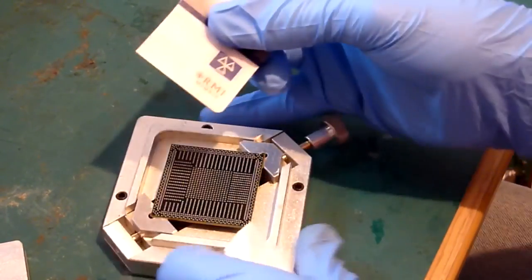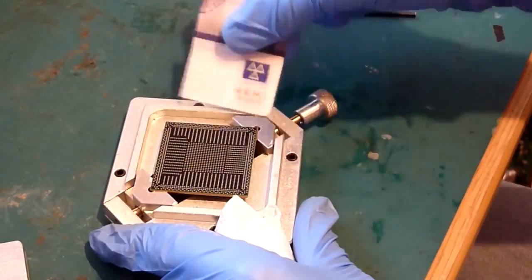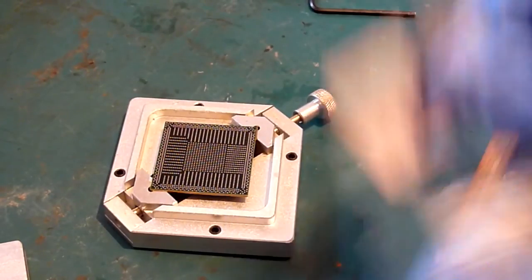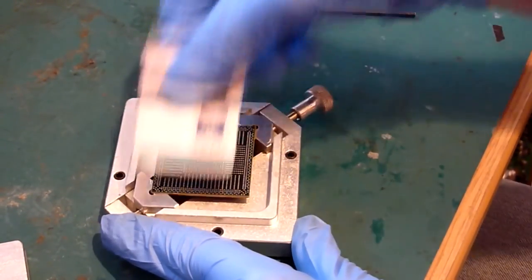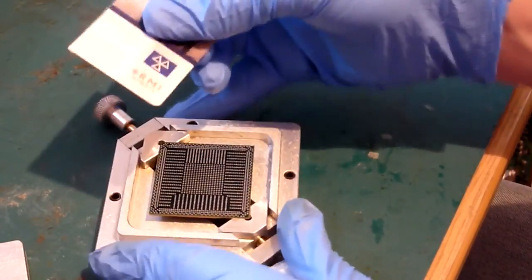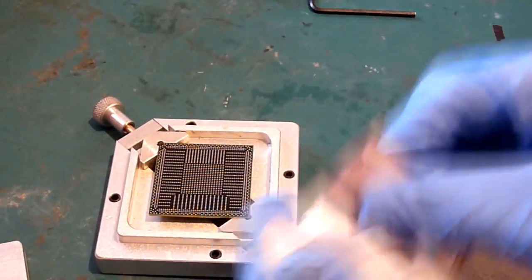And I could never grasp this when I first started doing this process. I could never understand that this is the secret to a successful reball. And even now I'm continuing to scrape it. So once you've gone around the edges and you've got the excess, repeat the process again, around all 4 sides, wipe the card after each pass.